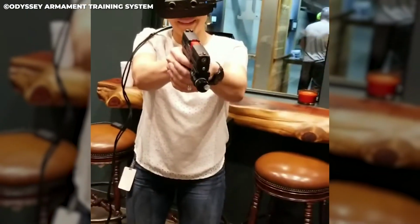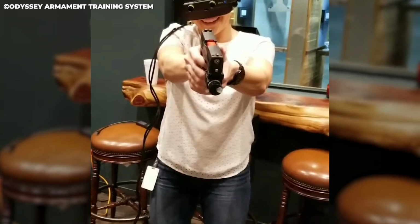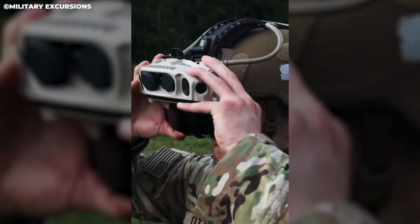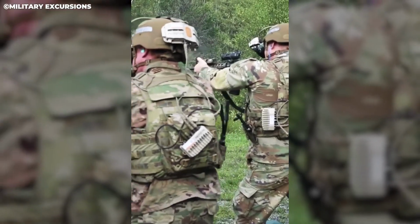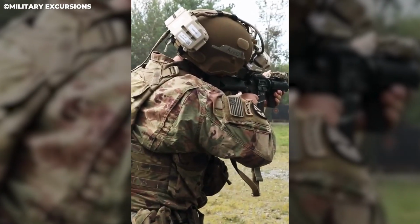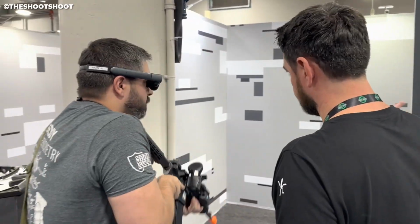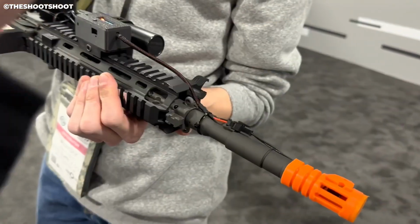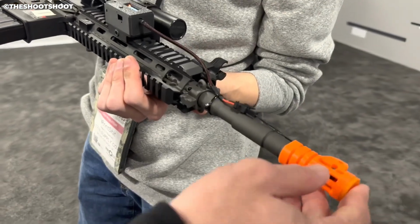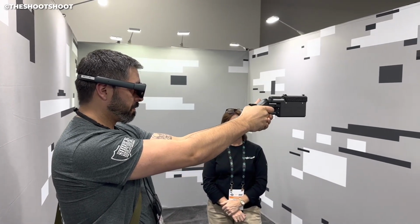And then there's the growing market for augmented reality, AR, and virtual reality, VR training systems. Manufacturers are looking at ways to make gun ownership more than just about going to the range. Imagine training with your AR-15 in a virtual environment where you can simulate different scenarios from the comfort of your home. Companies are already partnering with tech firms to create VR platforms that replicate real-world shooting situations, allowing users to hone their skills without ever firing a live round. This isn't just a game, it's the future of training, and it's going to change how people think about owning and using an AR-15.